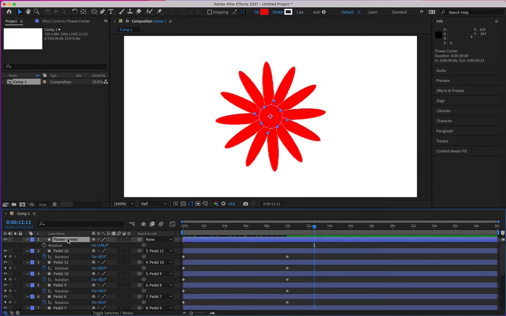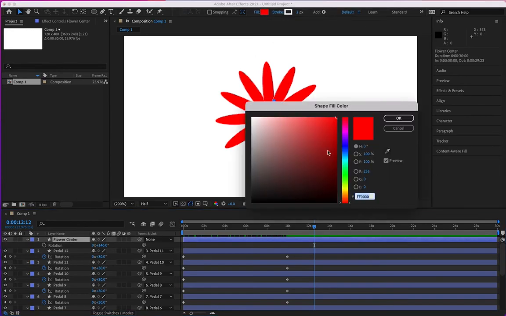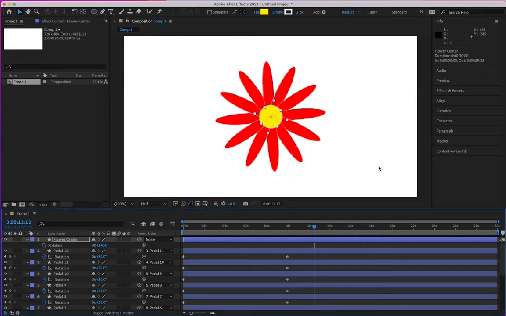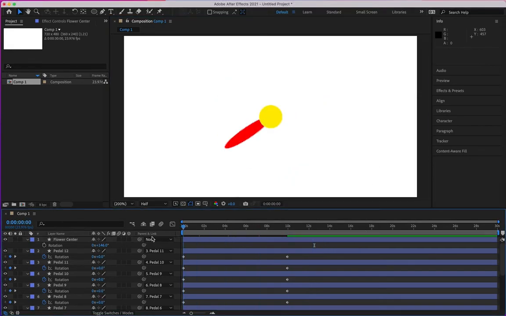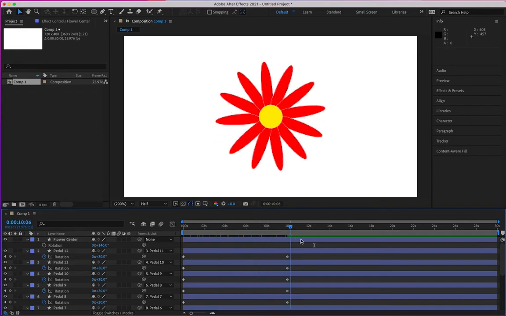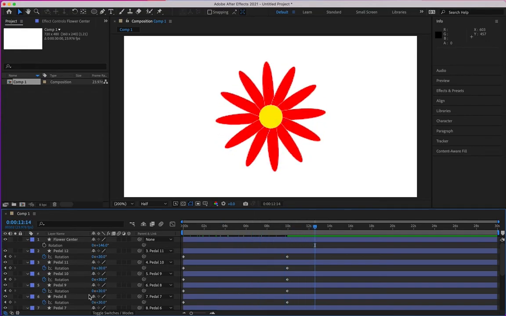In fact, let me change the fill of that bulb. There we go, that looks a bit more like a flower now. And I can do something as simple as that, with just one rotation movement applied to everything, and simply parenting. That's the sort of thing we can do with parenting objects.